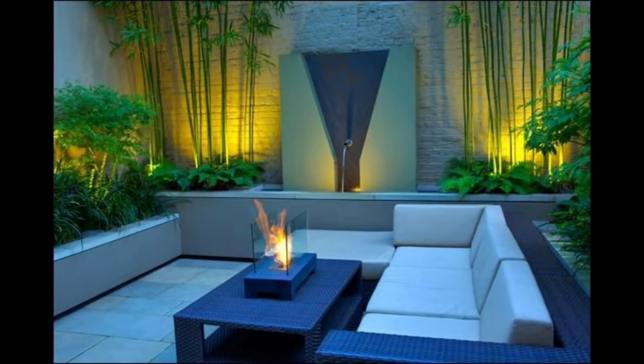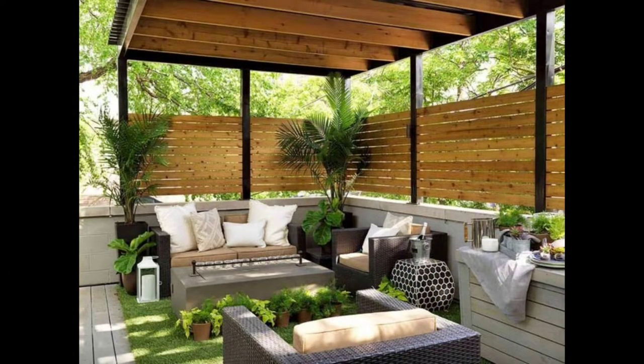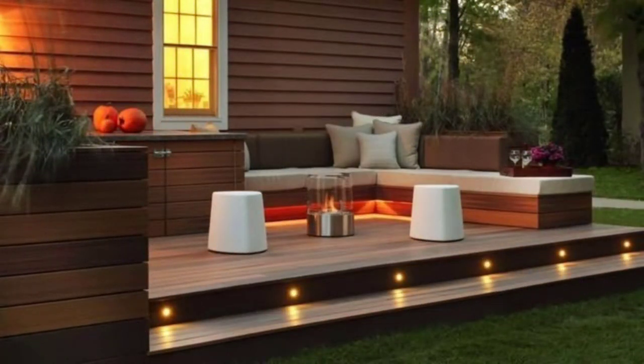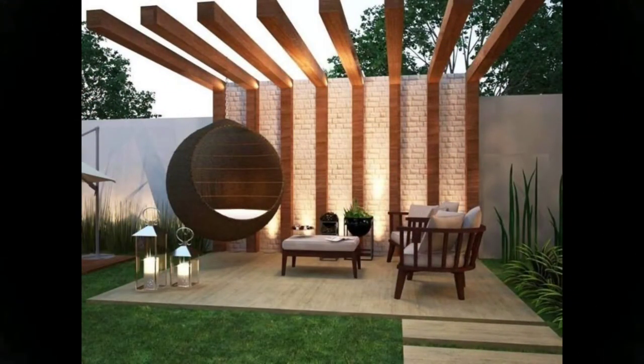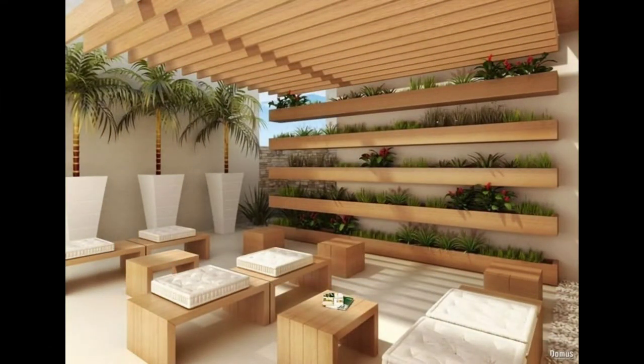Upgrade your patio furnishings to give your outdoor space a more refined look. A distinctive dining set combines stylish chairs with a table crafted from a carved base and a glass top. To replicate a high-end look, hang a gilded mirror on an exterior wall or fence near your patio, or paint wooden chairs with a decorative metallic finish. Consider your patio an outdoor room — it should feel just as homey and inviting as your home's interior.